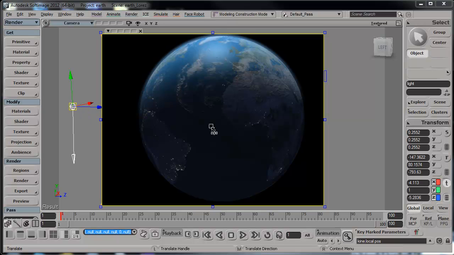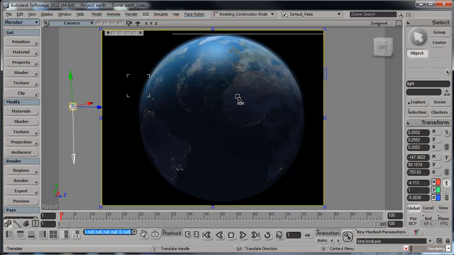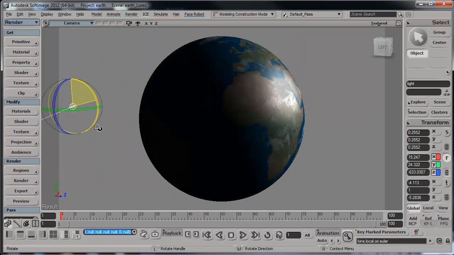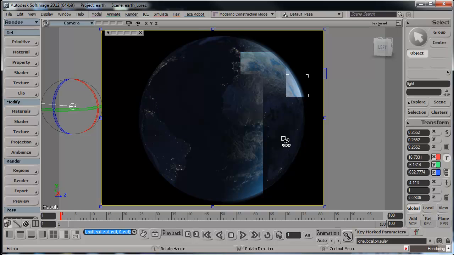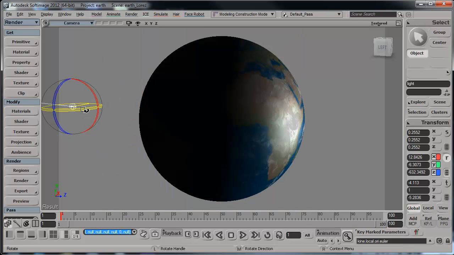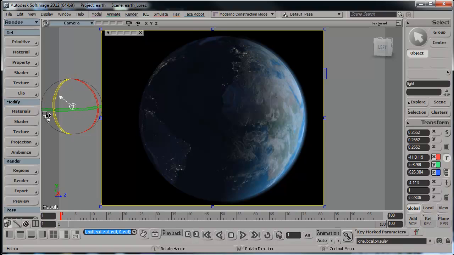I'm Gran Tabib, and this exciting tutorial is about a procedural Earth, a pretty quick to render Earth, and it's actually pretty cool and fully automatic. What does this mean? That means if I change the lighting, the textures on the Earth will change automatically, and this is going to save you a lot of time.